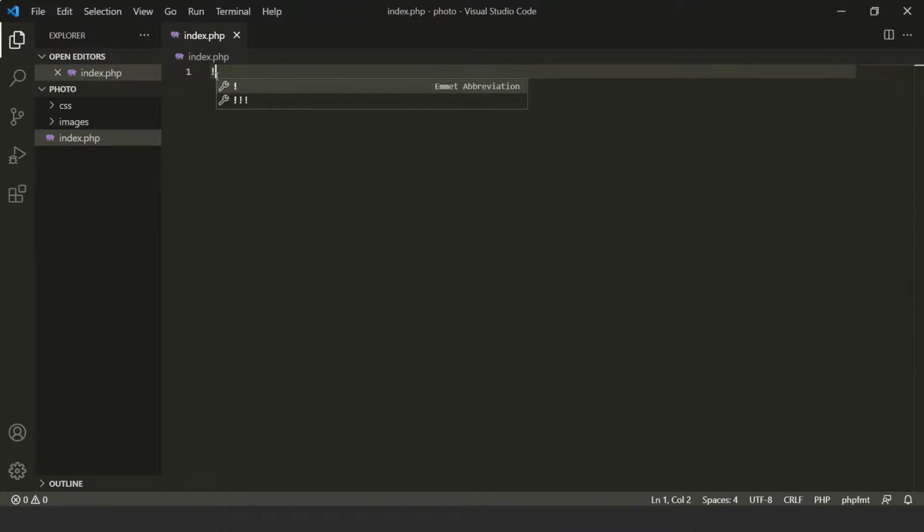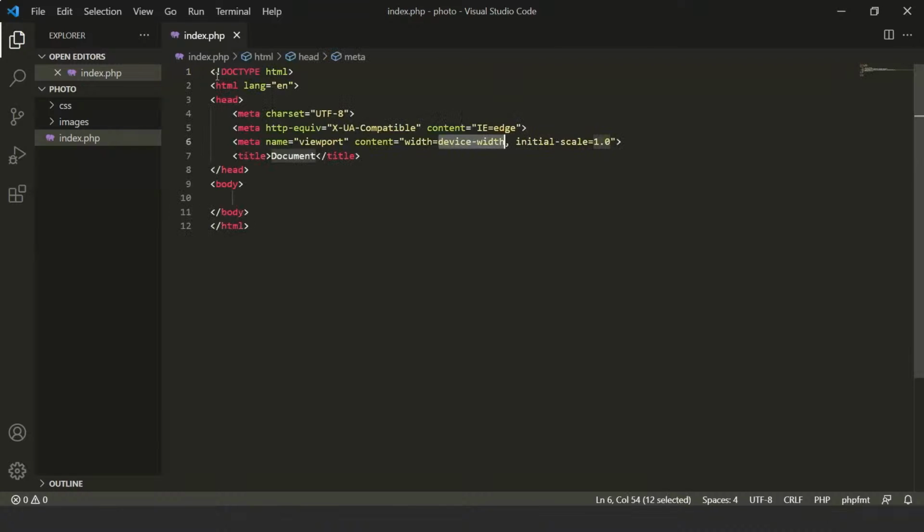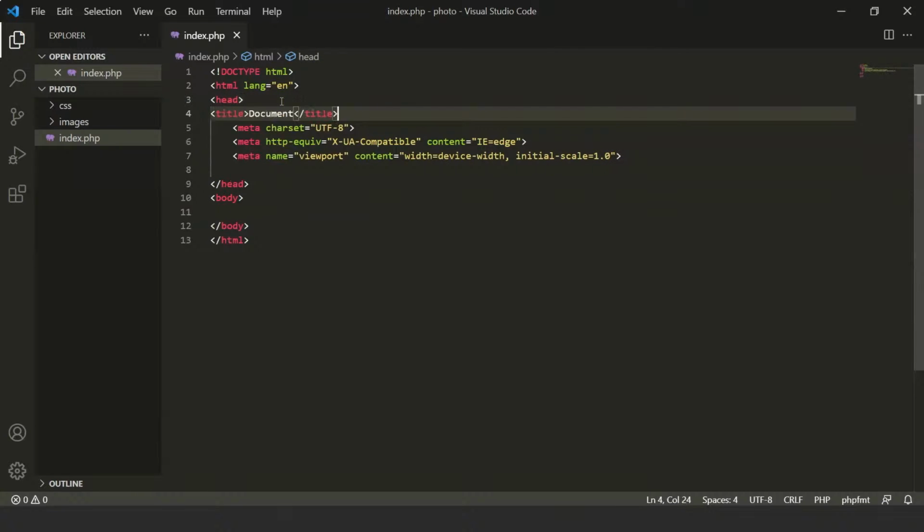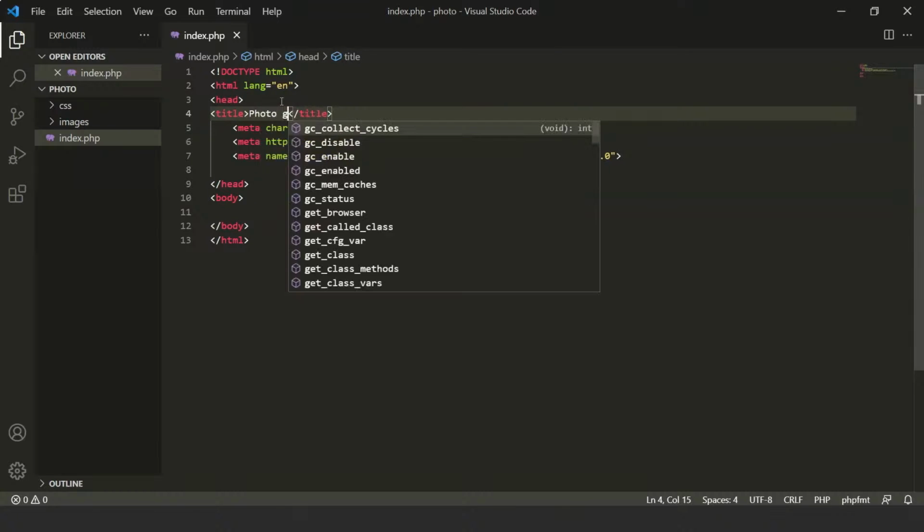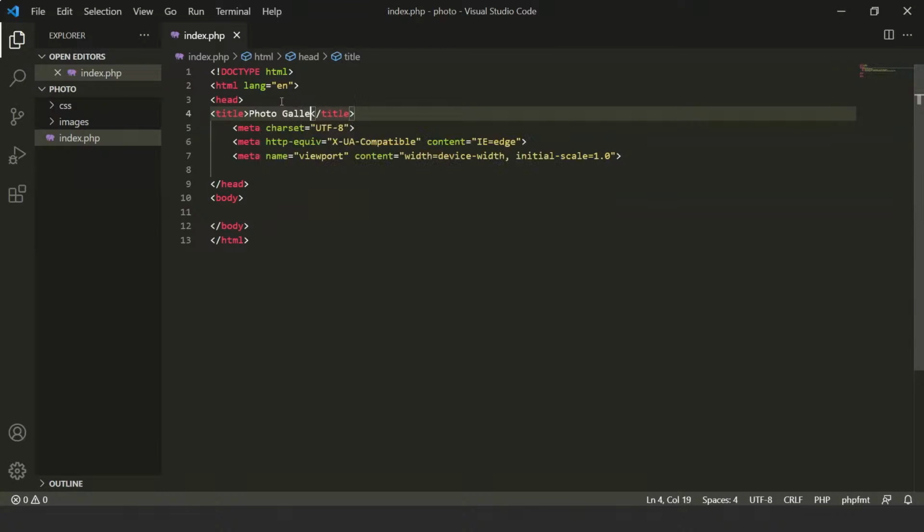First, type an exclamation mark, and as you can see, a block of code is already written here. We just need to add a few things. First, put the title, which would be, of course, photo gallery.